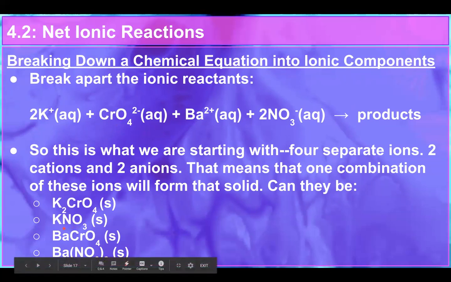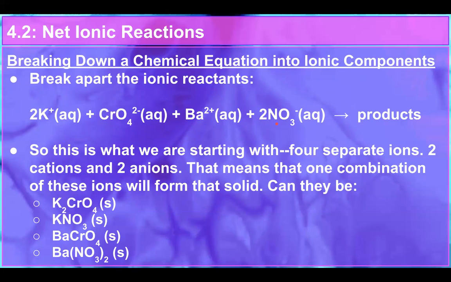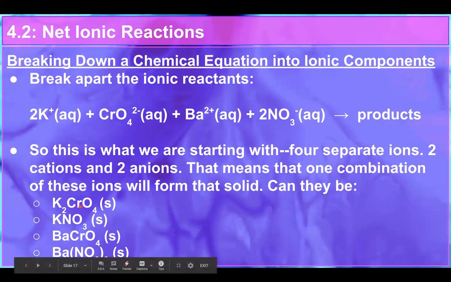Will it be potassium nitrate? Well, positive and negative, that certainly fits, so that's a possibility. Barium chromate, positive, negative, that is also a distinct possibility. What about barium nitrate? Well, that's what we had originally in its solution, and it wasn't a precipitate then, so it's not going to be a precipitate now. We can eliminate the potassium chromate and the barium nitrate because that's what we had originally when they were dissolved in water already. So that's not going to be our solid. The two options that we have are potassium nitrate and barium chromate.